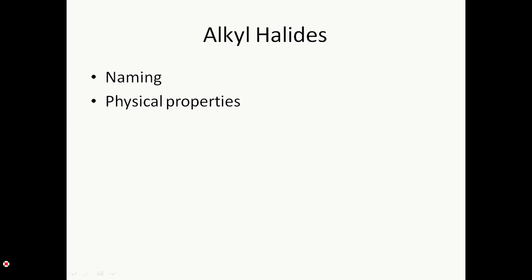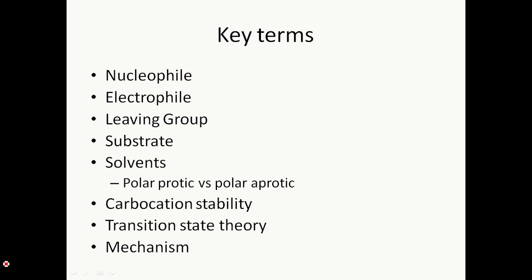The first thing we're going to talk about, and we're going to do this often for most of the chapters, is some naming and some physical properties. You can take a look at that when you're going through your reading. Not too much different than what we've seen before. Mostly naming is review, and then physical properties really just addresses solubility at this point, and it goes back to the idea of like dissolves like. Organics will dissolve in organics rather than water.